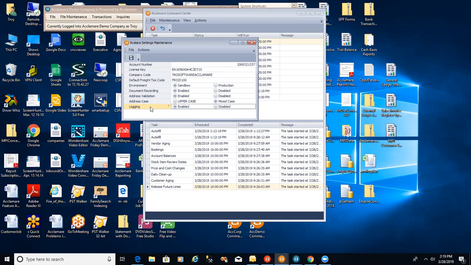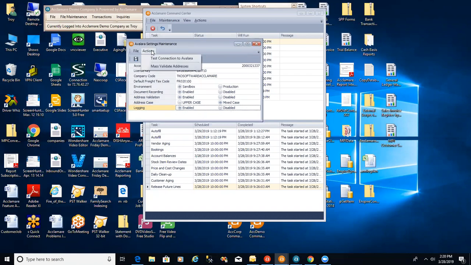So I'll show you that. There's a feature in Acclamare that actually allows you to see all of the logging activity for all of the transactions that are taking place within Acclamare. So this is basically, one last cool feature, I guess, when you get ready to go on to Avalara, we've incorporated this feature as well that will go through and provide a full system-wide validation of all addresses.